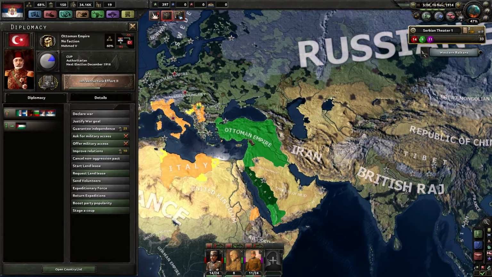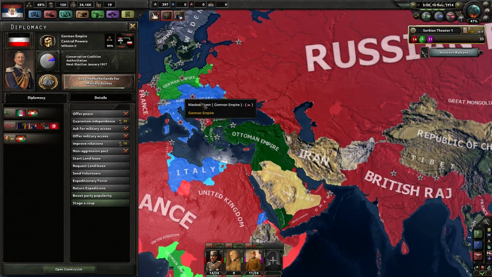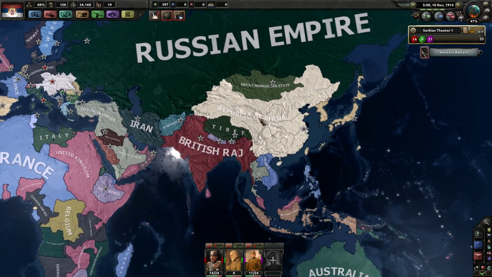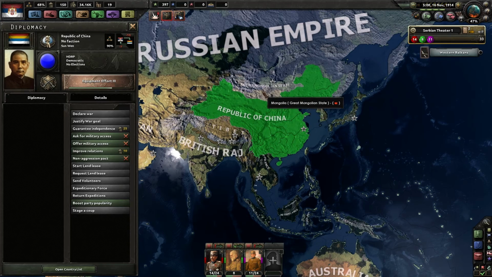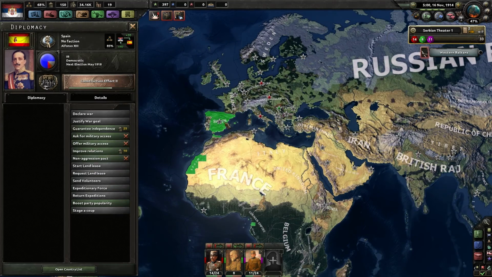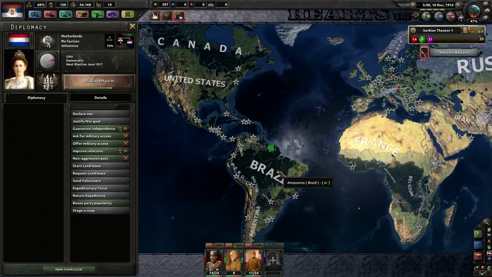And we're also, you know, the Ottoman Empire is not even in the war yet. Ask Netherlands for military access. They'll probably say no. I'm not too sure what's going to happen there. Republic of China? Mongolian Empire? Spain? I'm trying to think, how can we get people to actually join the war?